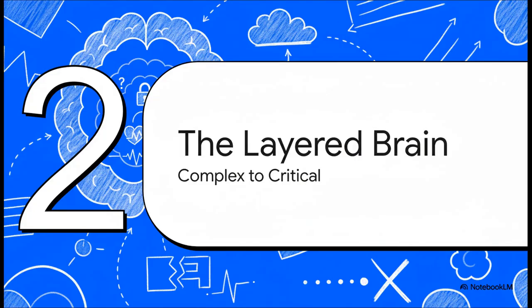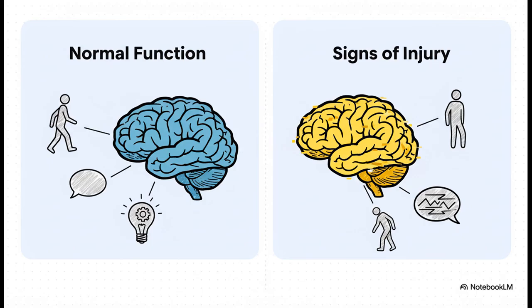To make this really simple, I want you to think of the brain like an onion. Seriously, it's got layers. The stuff on the outer layers is all about complex functions, quality of life things. But as you peel back those layers and go deeper toward the core, the functions become absolutely critical for life itself.